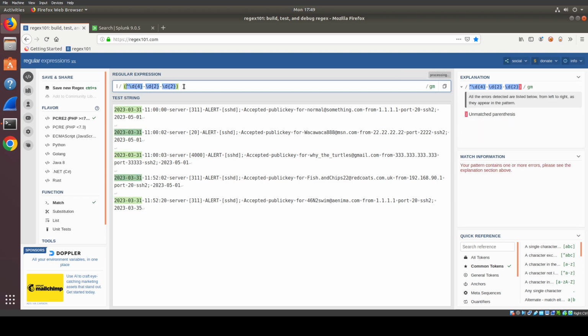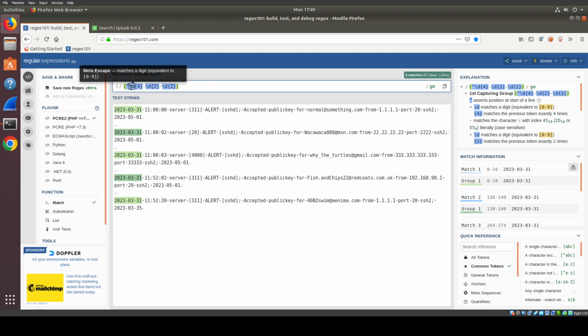And the capture group is saying, this is exactly what I want to capture, right? And we do that with parentheses. Parentheses at the beginning and parentheses at the end of that which we want to capture, right? And so you can see that represented, highlighted in green here. So this is all the data we're going to capture.